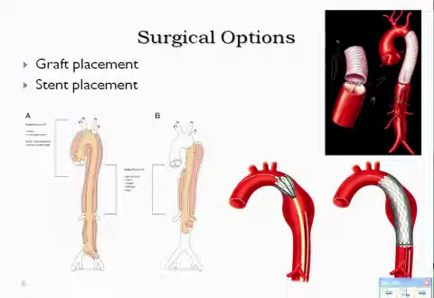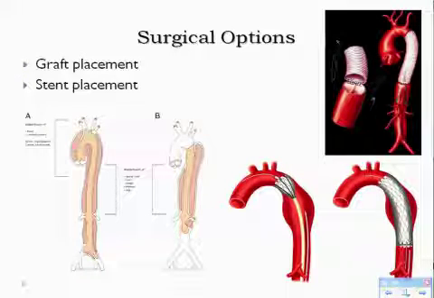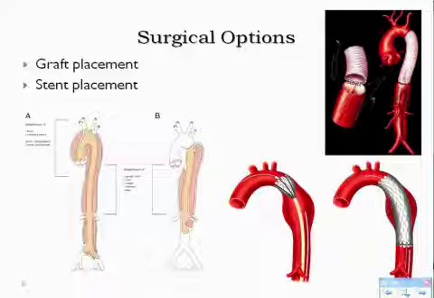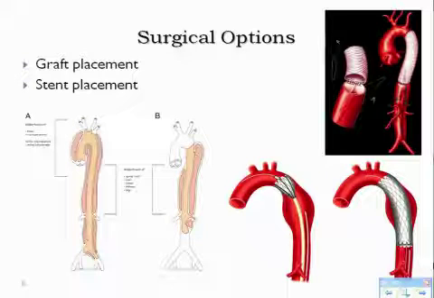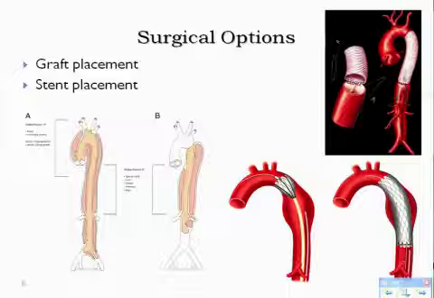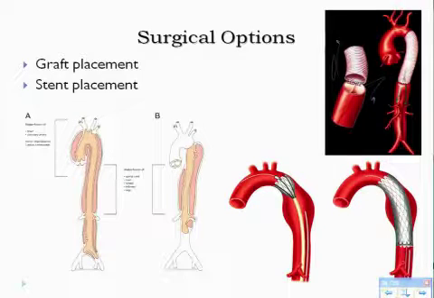Stent placement is the other consideration. Stent placement means the stent is now covering the dissection, and if this is an aneurysm, as it's showing here, the stent will cover that too. The problem with stent placement, and still an issue, is that a lot of these dissections are really close to the left subclavian artery, and the stent can go over the top of that and you'll lose blood flow to the arm. Bad complication. So I still think grafting is going to be here to stay for a while.